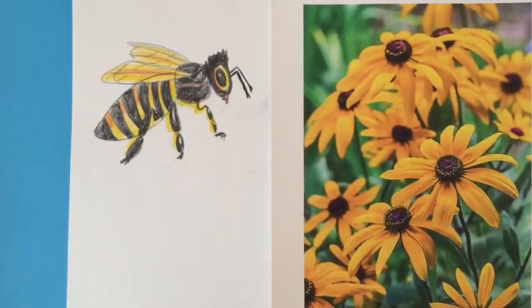Here's our inspiration for the flowers. I'm going to be drawing them a little bit larger than this picture shows, and I'm not going to put as many because I don't want them to be competing with the bee in my picture. So I think I will do three because I think an uneven number looks the best. Okay, let's get started.